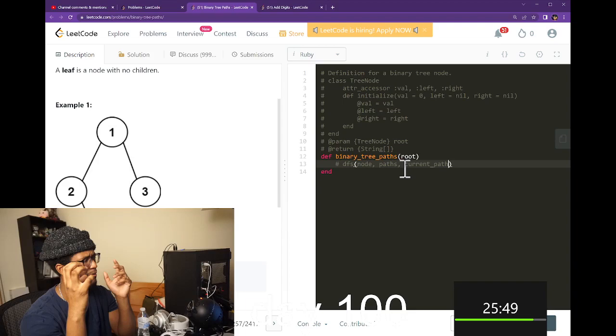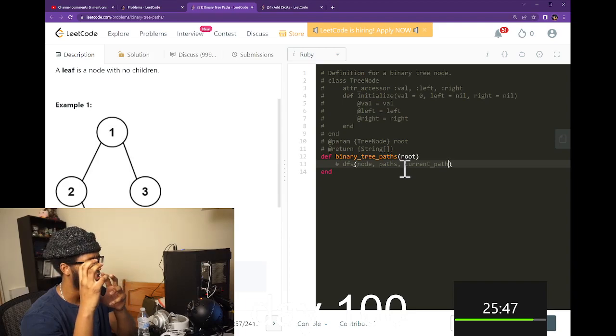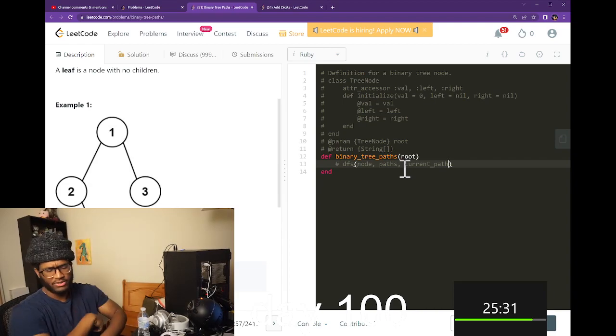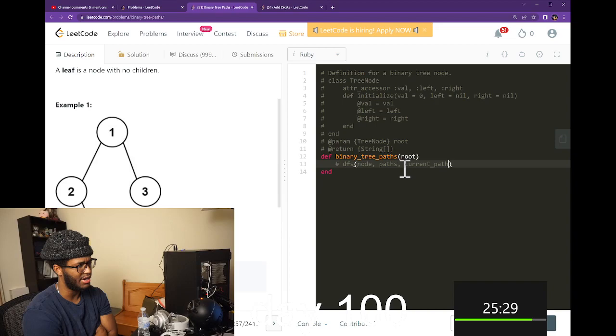And then we should be able to propagate back up to 1 and do the same thing. For some reason, I'm thinking current path here could get kind of tricky. Propagate up to 1.